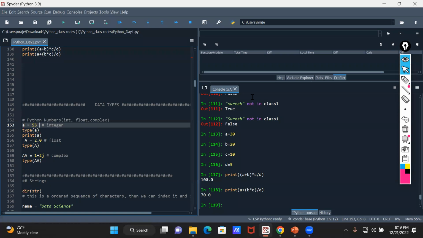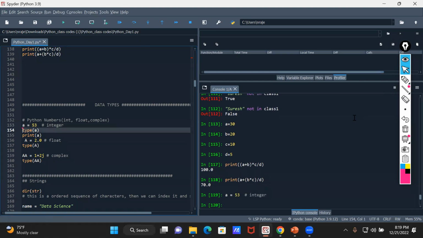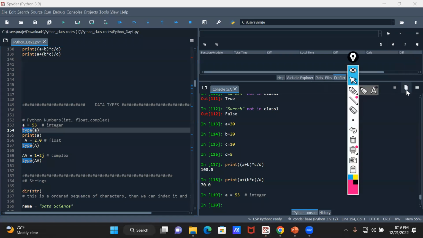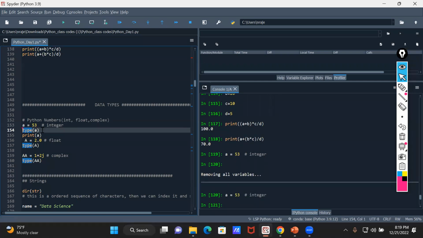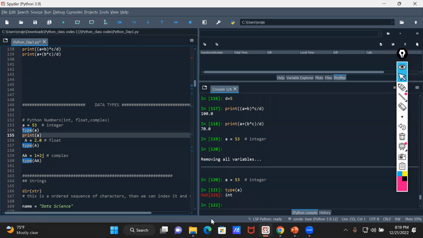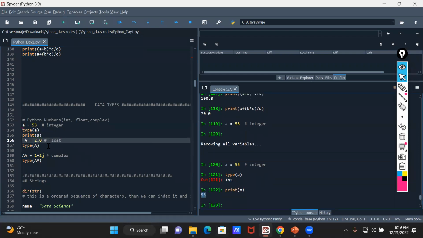I'm assigning the value 53 to a variable, or the identifier called A. So A is executed. What is the type of A? I'm not using print; directly it gives the output. Type of A is int. Print A means the value 53 is printed.